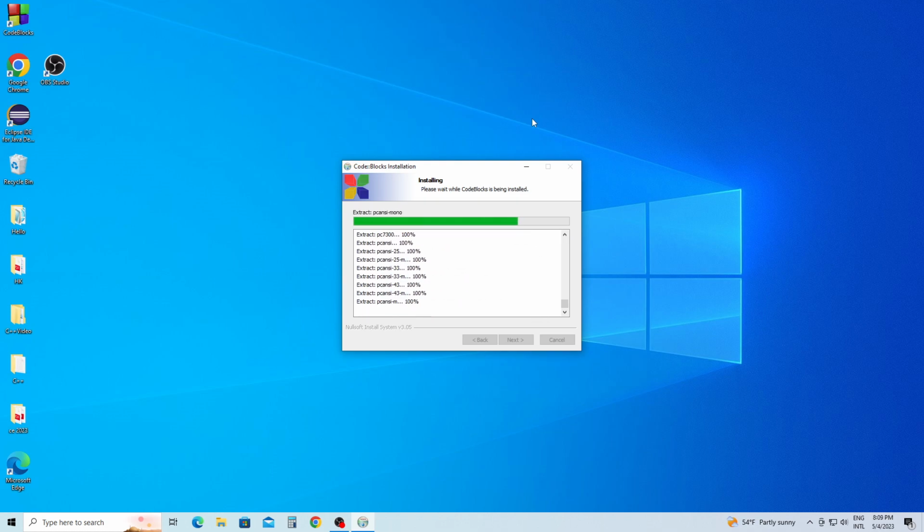Once the installation is complete, Codeblocks will run, and we have to modify some settings and make sure it works completely well.